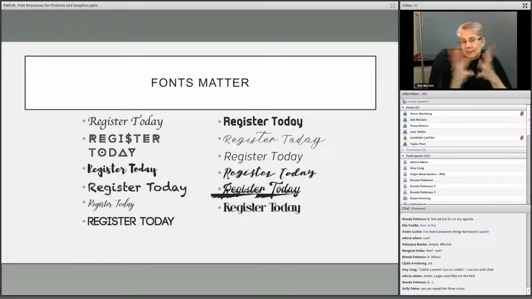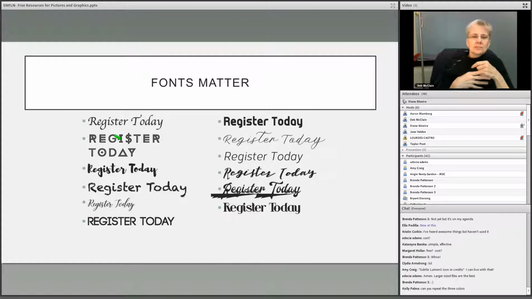If you look at these fonts, we could probably go through them all together and sort of throw out which ones mean what to you. But you can tell the difference between, for example, this, which is probably much more of a kids program. This is going to be much more of a computery kind of program. These are going to be more adult programs. You want to kind of go through that.